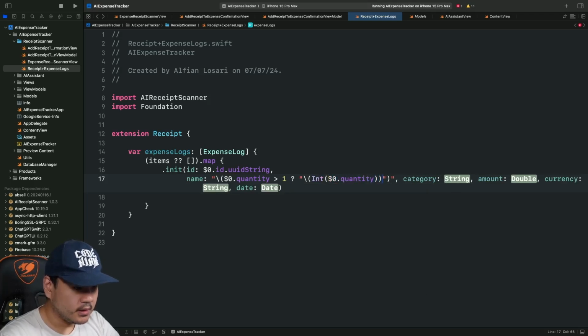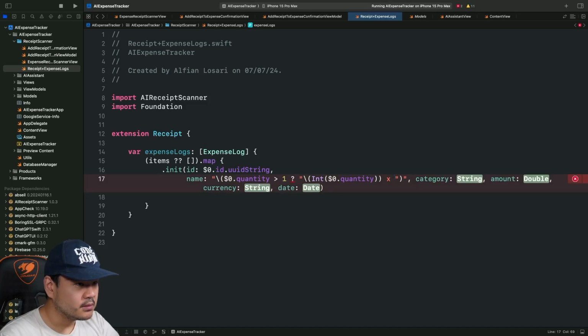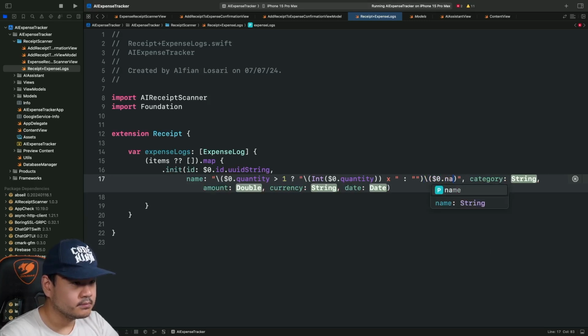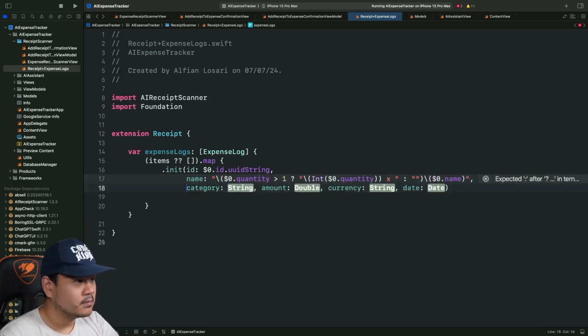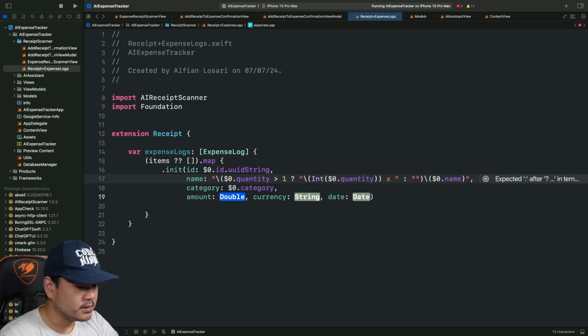Okay, and then add this, and else we just provide the empty string. Okay, and then we display the name in here. And for the category, we can simply use the category. For the amount, we can simply use the price from the line item.